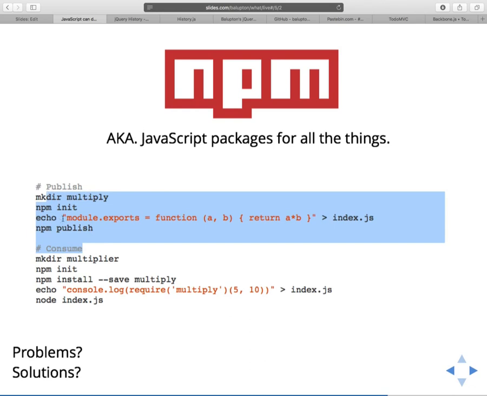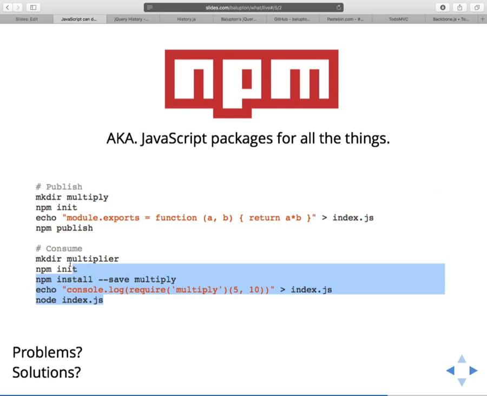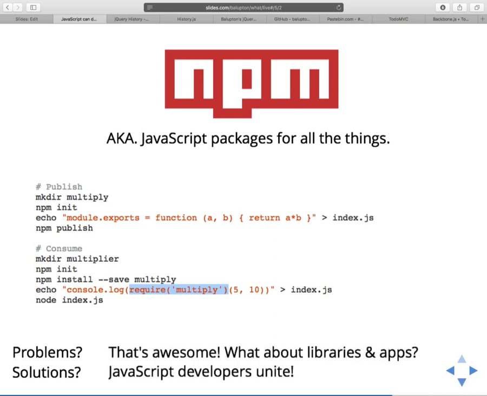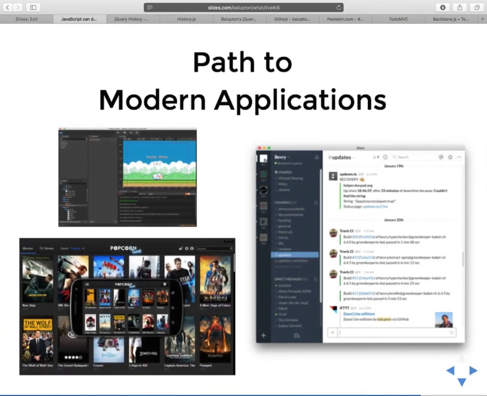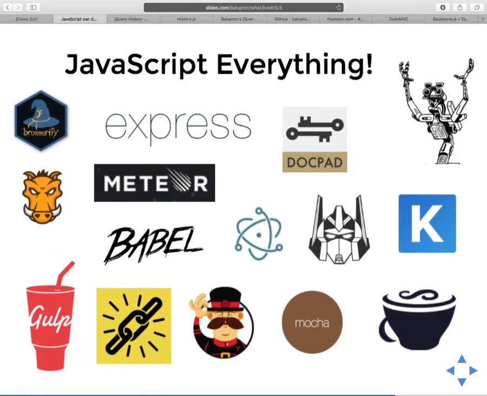This is a multiply one. You could do this as a package and then include it. And it uses the CommonJS standard, which is now replaced just generally by Node, to be able to require packages. We now had the ability to share code in the JavaScript world that wasn't just downloading a zip file, right? And then extracting that zip file's contents. And that was crazy. That saw huge, huge adoption. And now there's more than 200,000 packages on NPM. And it did explode. And we have all of these new innovations.